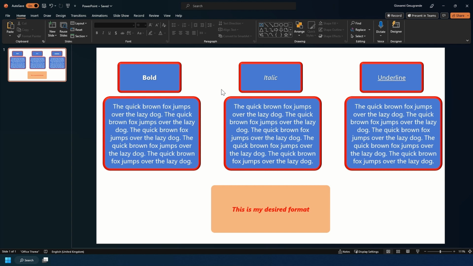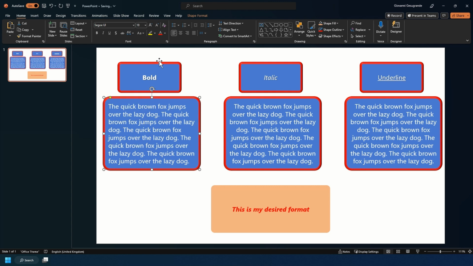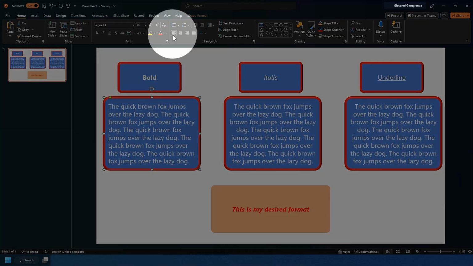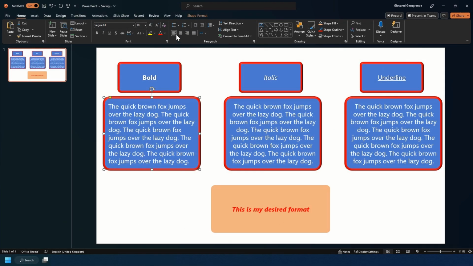You can also align text to the left, right, or center it. So say I want this text aligned to the left, you can hit Control L, or you can hit the item on the furthest left-hand side, which signifies aligning your text to the left in the paragraph section of your ribbon.